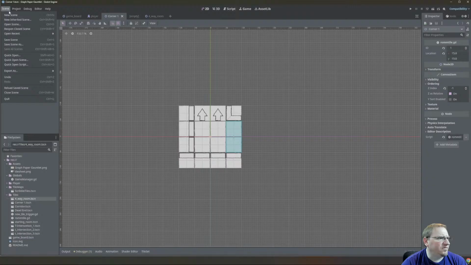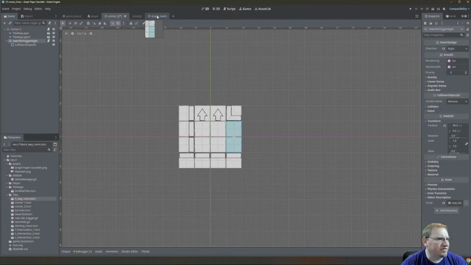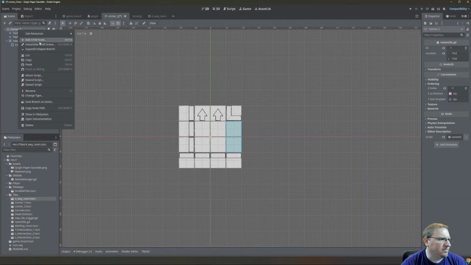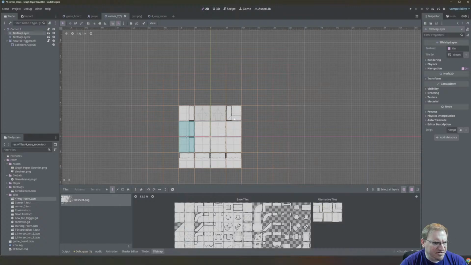Okay, let's see, save scene as. Let's do corner number 2. And let's see here. Corner number 2. Okay, and we're gonna just bring over, or you just copy over the trigger. It's just easier than trying to redo it. Paste, delete. Okay, then we just need to remap this, so this goes all the way down like that. These will be open, and we need this corner. Boom. There we go.